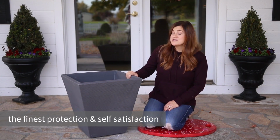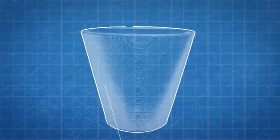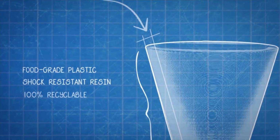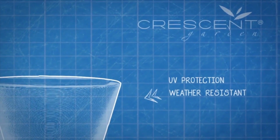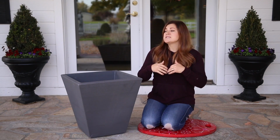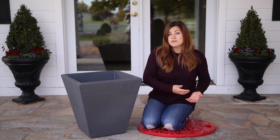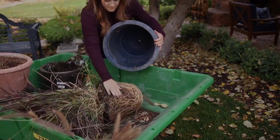Garden's double-walled containers have a couple really great benefits. The first is the air pocket between the two layers helps to protect your plant's roots from extreme heat and cold. And the second is that this type of construction allows you to clean out and repot your planter easily. If you've ever used a single-walled container, oftentimes they have a lip at the top, which makes it very difficult to remove all of the soil, which insects and disease can harbor in, as opposed to this type of container where everything slides out extremely easily.